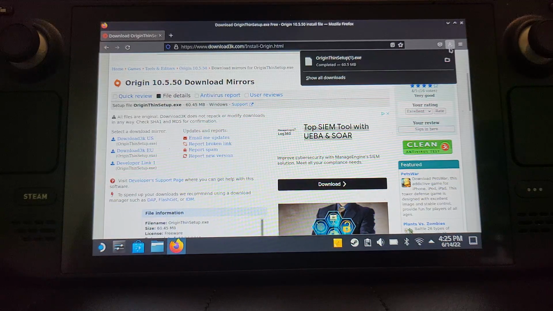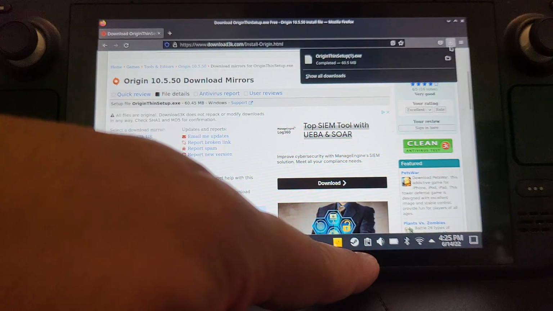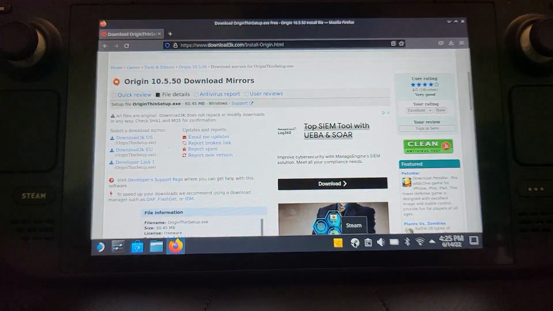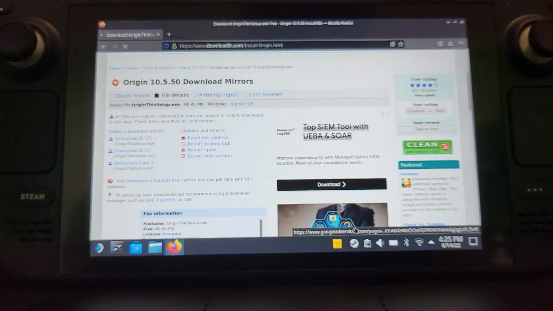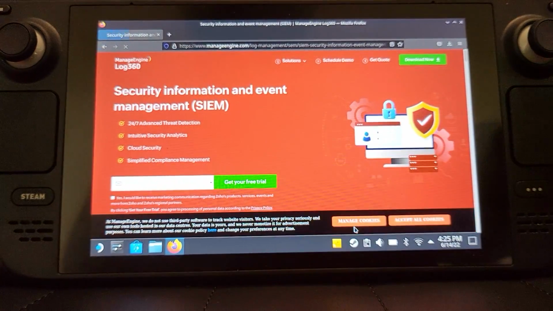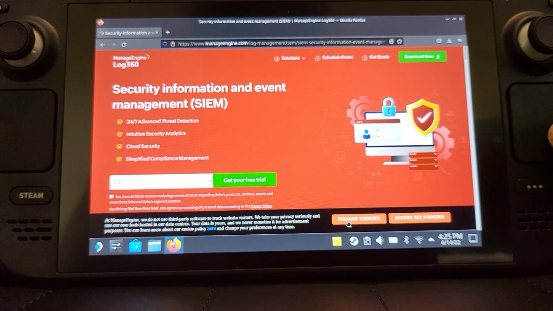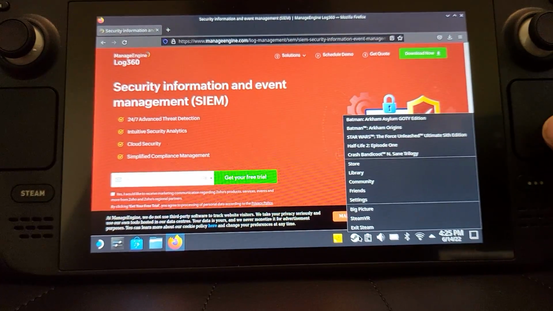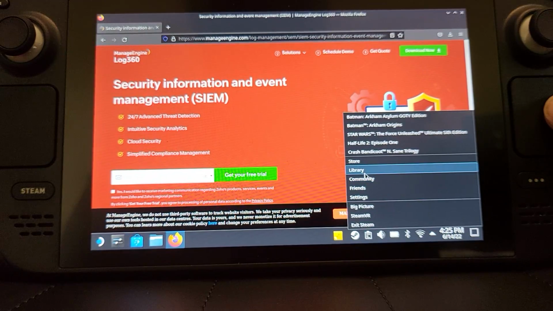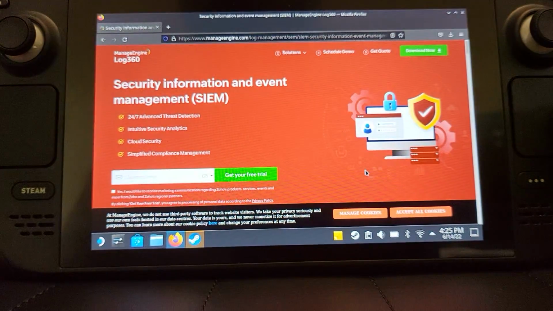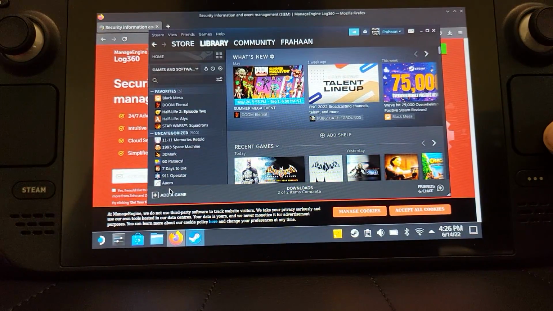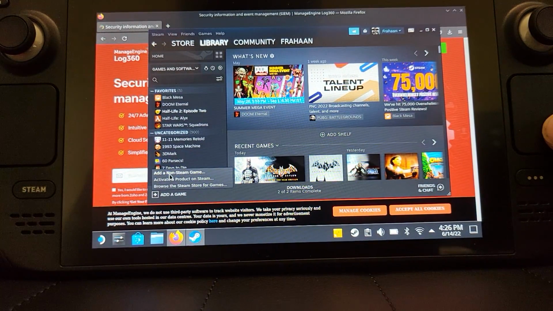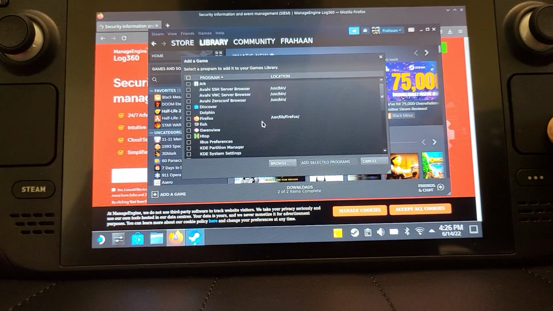So what we are going to do now, we're going to open up Steam. So you'll see a Steam icon right here. If you click that, you want to open it up in desktop mode. If you get something called library, just click library, otherwise just click Steam. Actually, you know what, I will use the right trackpad. It's a lot easier if you click in to go on it. Click library and launch it up. Go to add game in the bottom left, go to add a non-Steam game and click browse.